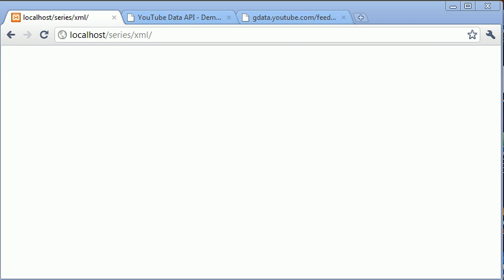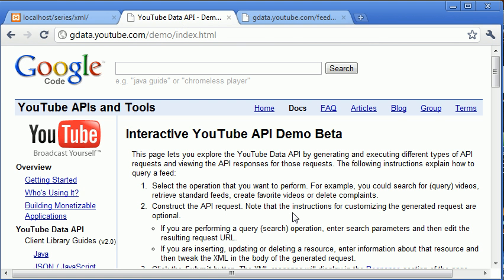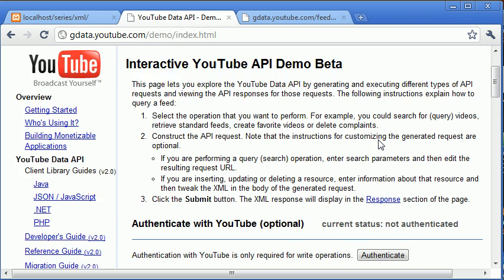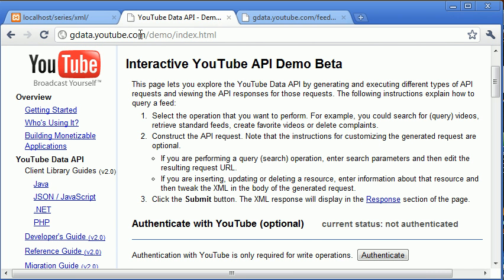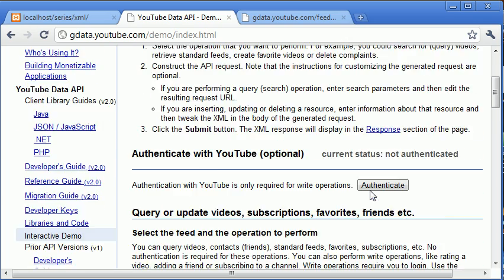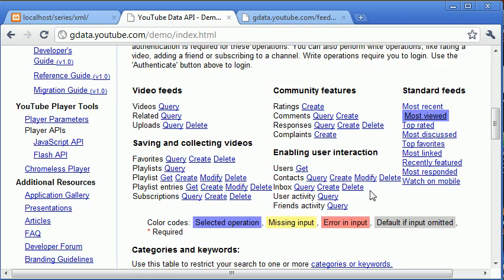Now we're going to be continuing with XML, and I'm going to finish this short XML series by looking at an example from the YouTube data API. I've got the YouTube data API page up. It's in the tools section of Google Code, so the URL is here if you want to have a look at this as well. Okay, let's come down and have a look here.